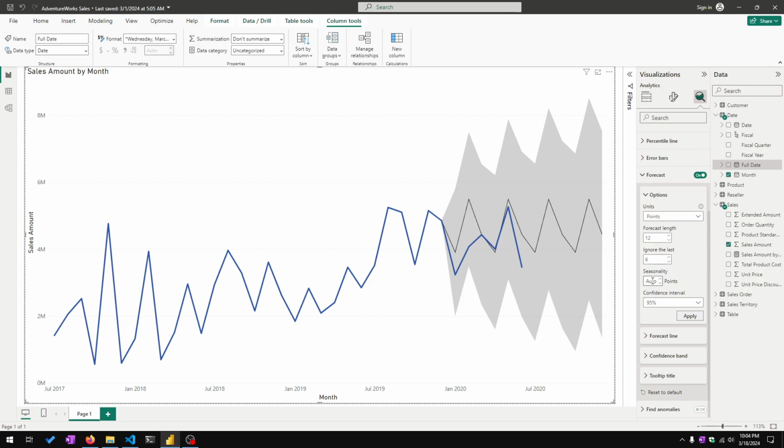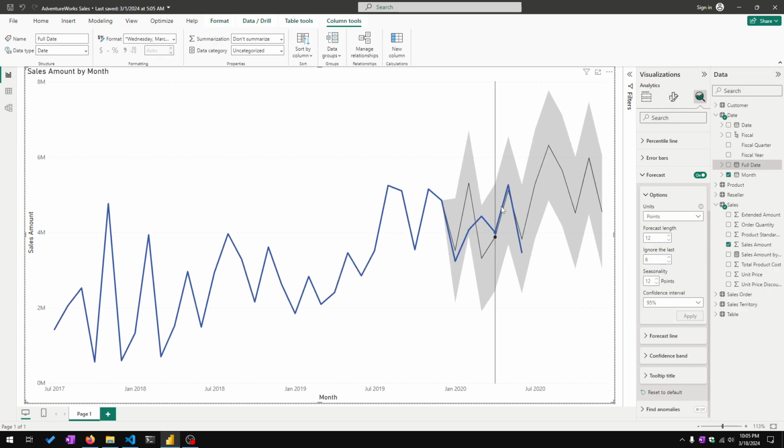You can usually get away with leaving this empty. However, if you find that your prediction does not look quite right, try playing around with this a bit. For this case, since we are using months and there are 12 months in a year, I'm going to set this to 12. And we should get something that looks a little better. If you were using days, you could try 365 to represent the year. And if you were using weeks, 52, since there are 52 weeks in a year.